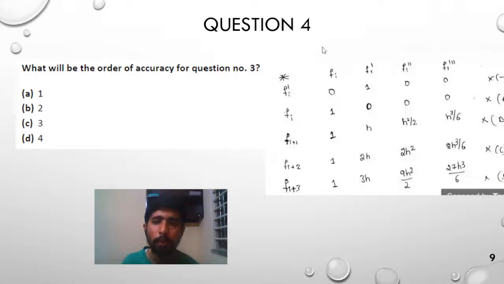You had four unknowns there, you took four columns. Just add one more column wherein you take the fourth derivative. Here I have not added it. When you take that column, till here you have h raised to 3 terms, and there you come up with h raised to 4 terms. So you might be thinking that the scheme will become fourth order accurate. Is the scheme fourth order accurate or is it something else?